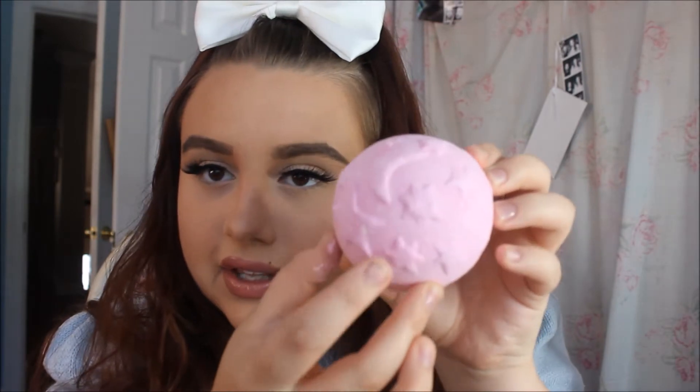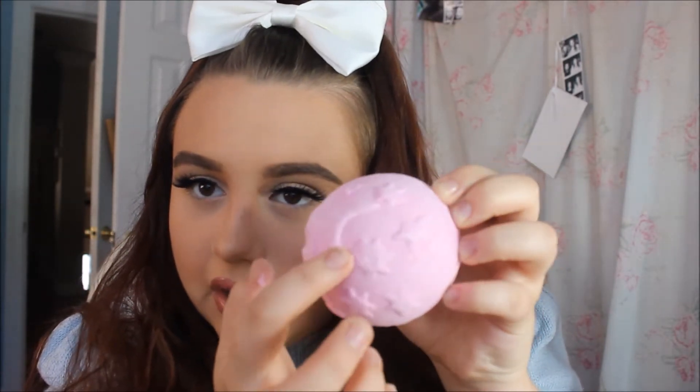The first thing I got I have used before — this is the Twilight Bath Bomb. As you can see it's kind of a pastel pink color, pretty average size, and there are some stars and moon patterns on the top. This is so cute. It smells a little floral but also kind of sweet. When they're big like this I usually split them in half so I can get at least 2 baths out of it.